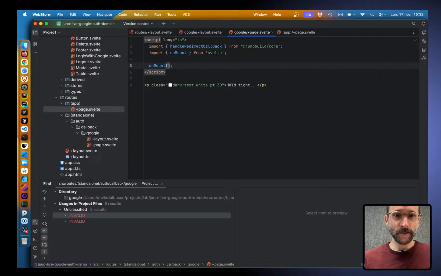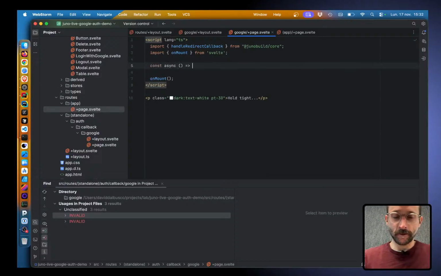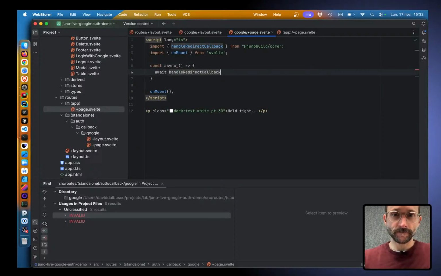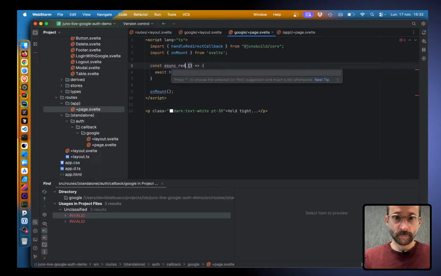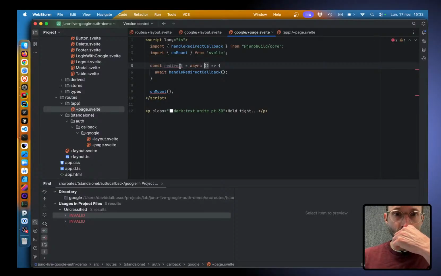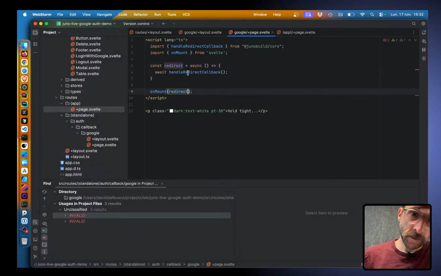And actually, let's do a function because I forgot something. Once we have signed in and have a session, we still need to do something.